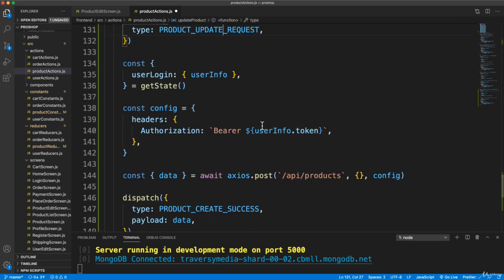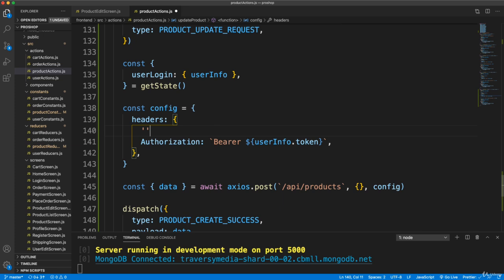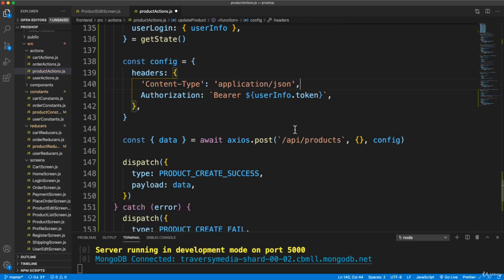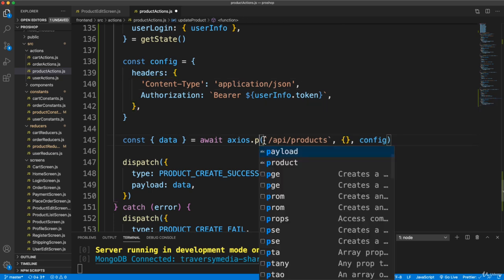And then here we're going to add our content type to the header.